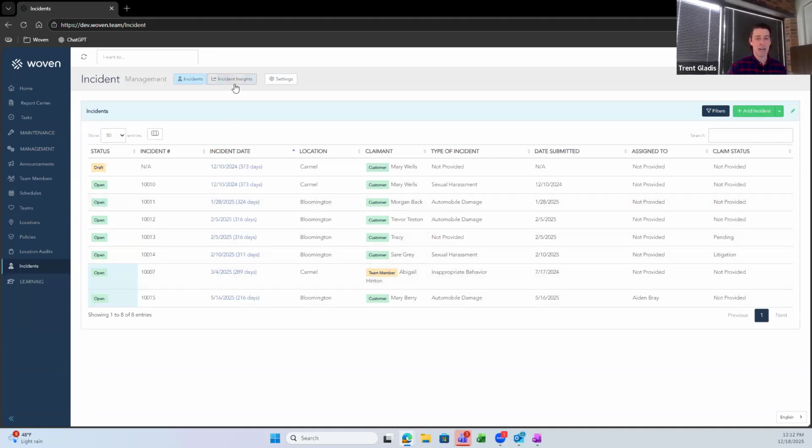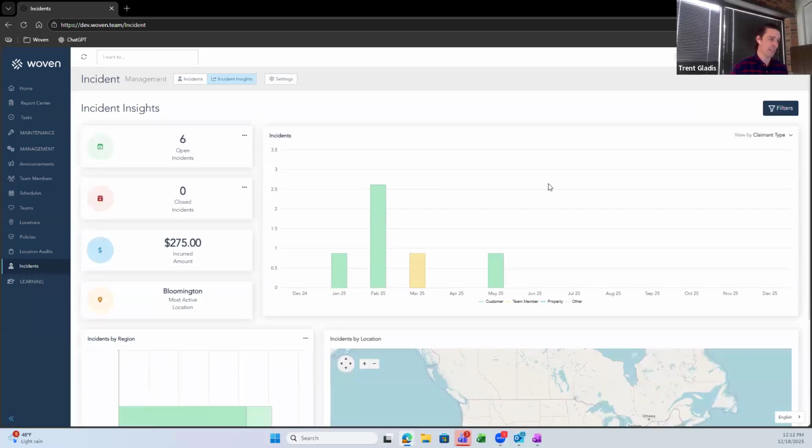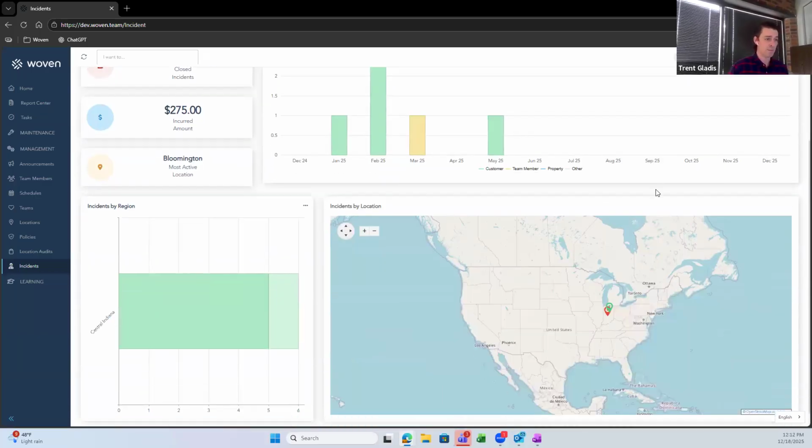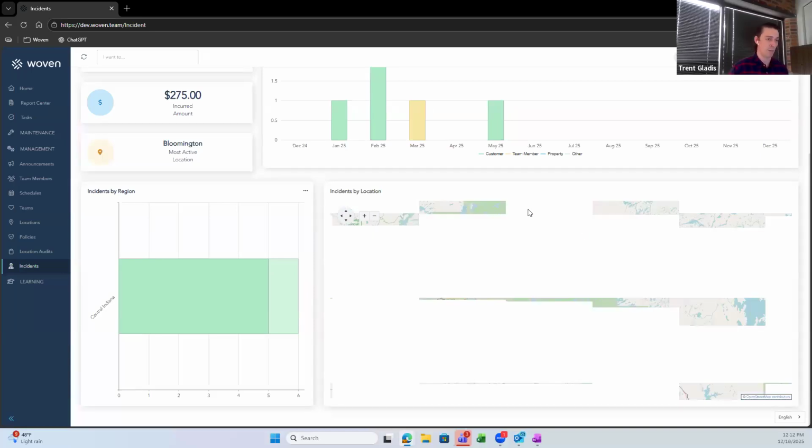Last in incidents is the data side of things. So depending on what type of data person you are, you can also export all of this information to Excel if you need to. Or if you prefer the graph type of view, you can slice and dice this information very similar to the other dashboard we saw for all of your incidents, see what type of incidents are happening at certain locations, and maybe make action plans accordingly if you find that there's a reoccurring theme.